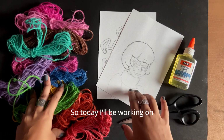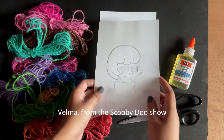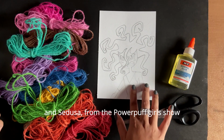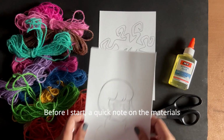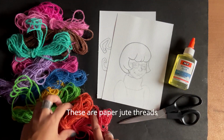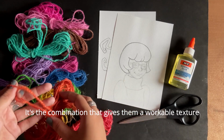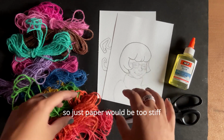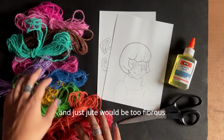So today I'll be working on Velma from the Scooby-Doo show and Seducer from the Powerpuff Girls show. Before I start, a quick note on the materials. These are paper jute threads. It's the combination that gives them a workable texture. So just paper would be too stiff and just jute would be too fibrous.